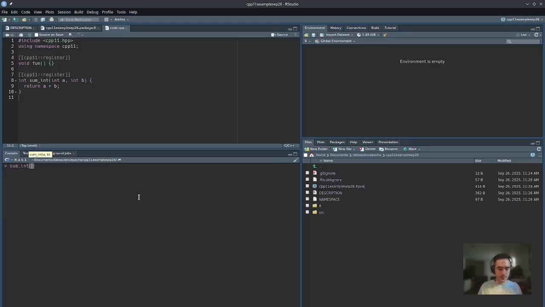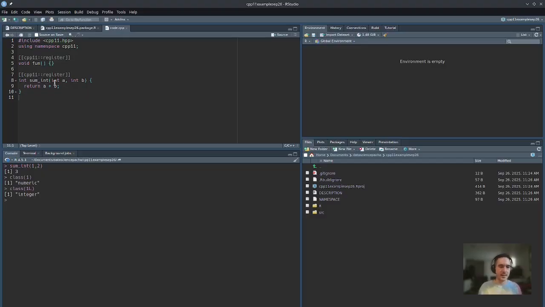So now I type sum int and I will sum 1 and 2, and that's going to give me an error. Oh no error. Okay, so this was able to internally from our side convert the numeric values. So if I type class 1, that's a numeric, and class of 1 uppercase L, that's an integer.